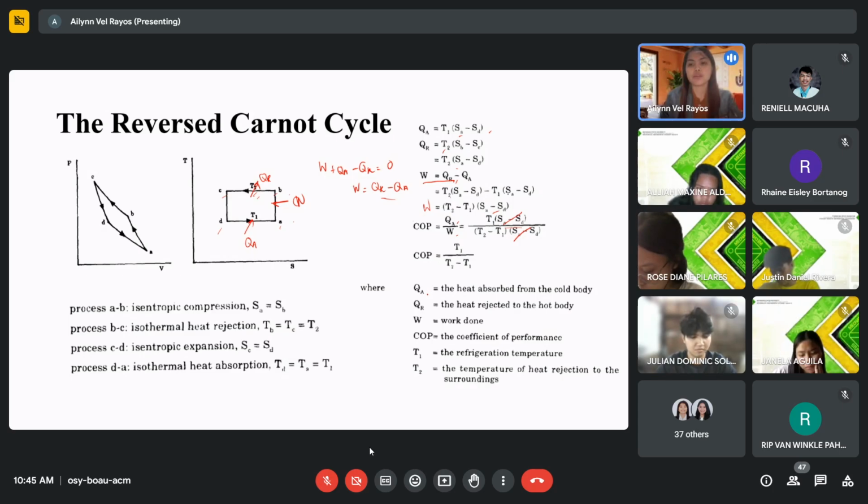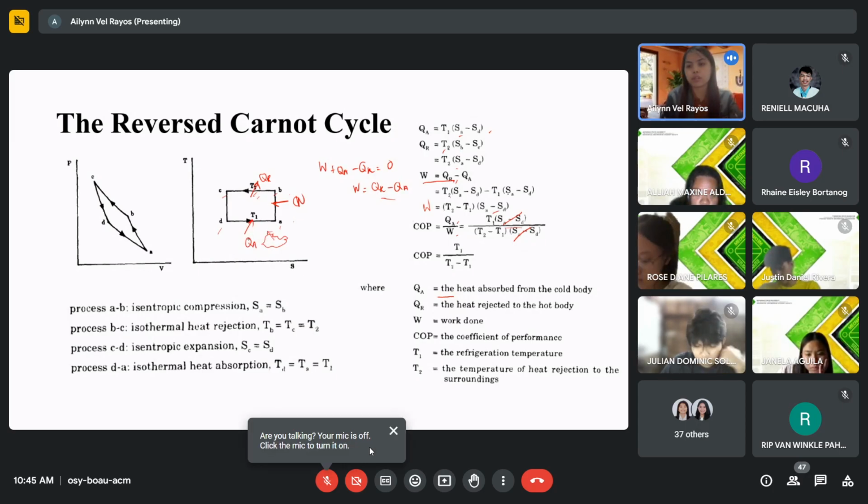So QA is heat absorbed from the cold body. Again, as you can see, heat absorbed from the cold body, meaning the heat from the refrigerated space. Heat removed, QR, is the heat added to the refrigerator, but it is the heat removed from the refrigerated space. If we have a refrigerated space here, the heat is removed from it, but it goes into the evaporator, so it enters the refrigeration system. Are we clear on that? Raise your hand. Clear.